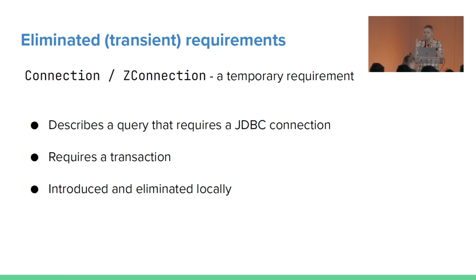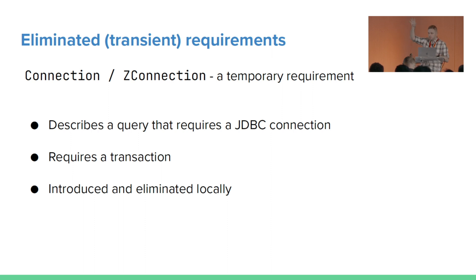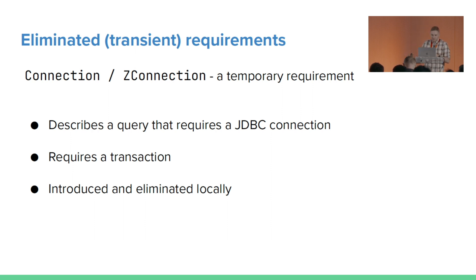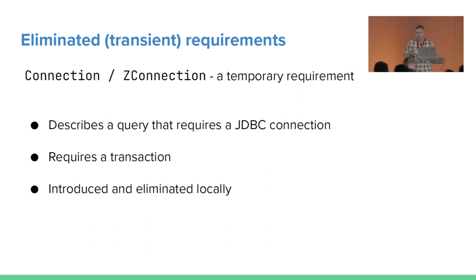The pattern is: you can temporarily introduce some sort of a requirement within the scope of your function, and it serves two purposes. First, you have to handle it — you have to provide it somehow. But the intention is that you don't let it bubble outside, you don't let it bubble all the way to main. For example, you can have a class called Queries which has all the database queries defined, but then you have to transact on them in order to satisfy the Connection. If you forgot to transact on your JDBC query, the Connection requirement would bubble all the way to the caller and you'd know you'd done something wrong, because you're not supposed to provide it in any other way. This is something the compiler enforces you to provide, but you eliminate it within the same function or a calling function.